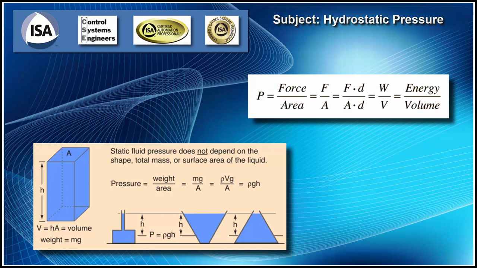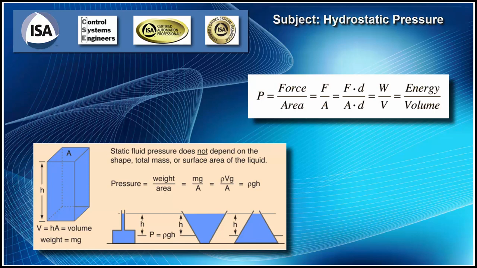Well, we notice that volume is area times height. Therefore, we can just divide the area over area as 1, and we just drop that out of the equation, and we're left with rho, the density in mass per cubic feet, times acceleration of gravity, times the height equals pressure. So the liquid pressure formula is stated as density times acceleration of gravity times height, or in other words, mass per volume times acceleration of gravity times height will equal our pressure from the weight of the water or fluids we stack up.